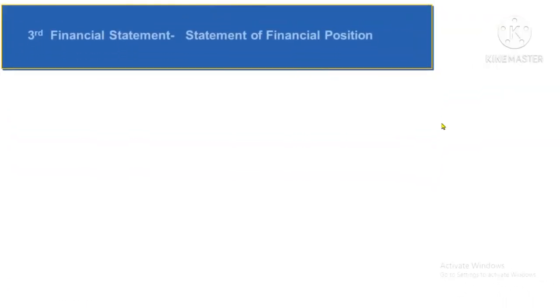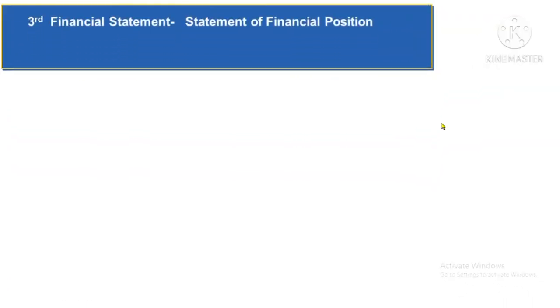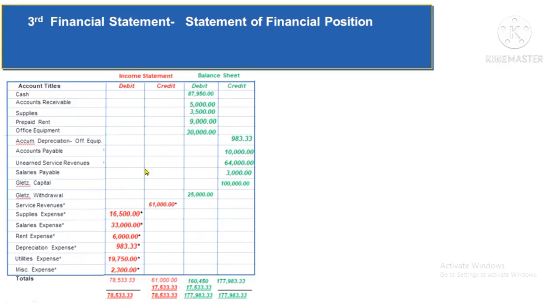The third FS is the balance sheet, but today it is known as the statement of financial position. So we have here again a portion of the worksheet, but now let's focus on the green colored fonts because these are the ones that we need to extract in order to make a balance sheet. So in making that type of FS, we need to make a heading which is also composed of the company name, the title of the FS, and the period ended. After that, let's start extracting information from here.